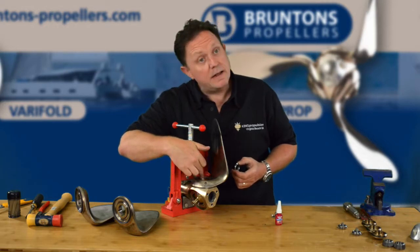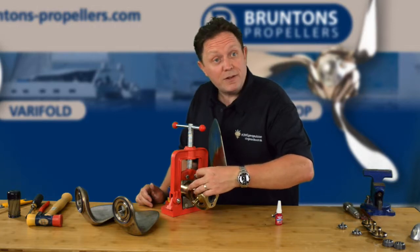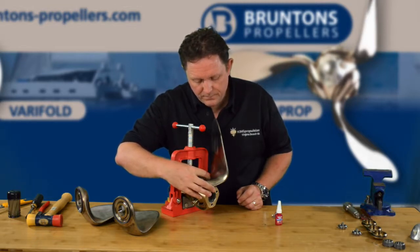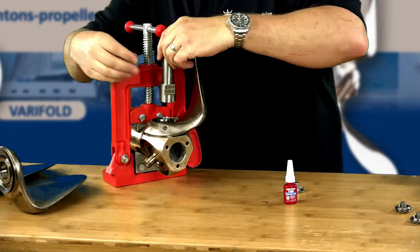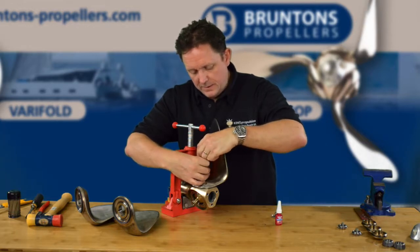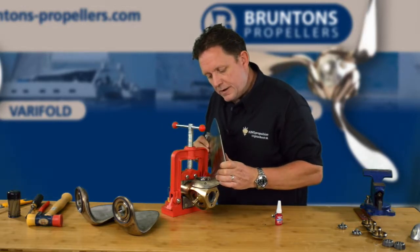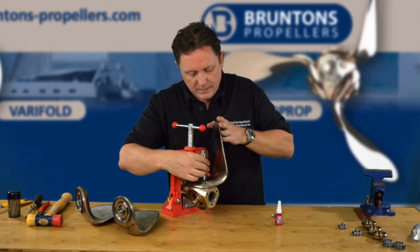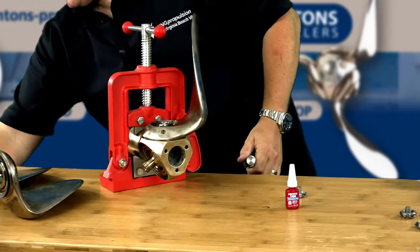You don't want to get any of the Loctite inside into the bearing — it's very important at this stage. The nut just screws on. Now remember this little tool — this one sits on here and you're going to engage this until it starts to tighten. The instruction is called the blade rocking. You can see it's just rocking on its seal. So we need to just keep going and keep checking that the blade is free to move. I'm going to switch over to my torque wrench.